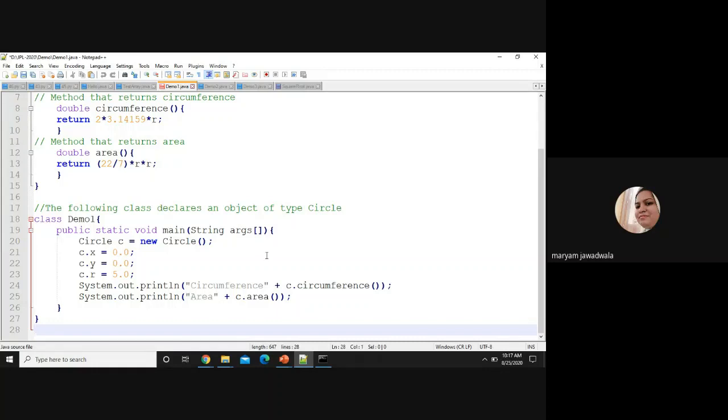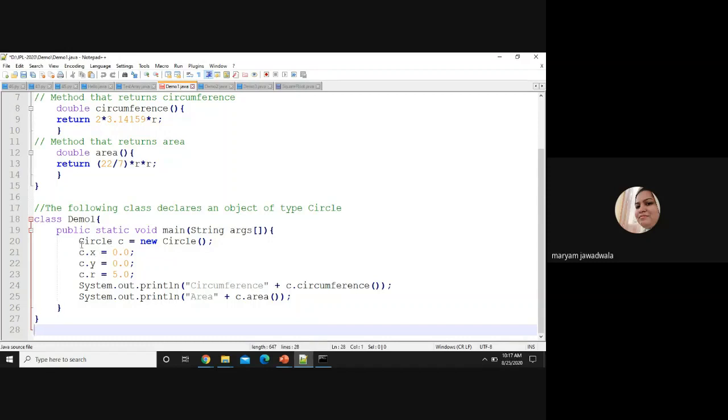So now concentrate on what the code inside the void main function is. In the void main function, the curly braces start, and here I am creating an object of the circle class because I need to use the circle class to calculate the area and circumference of the circle.